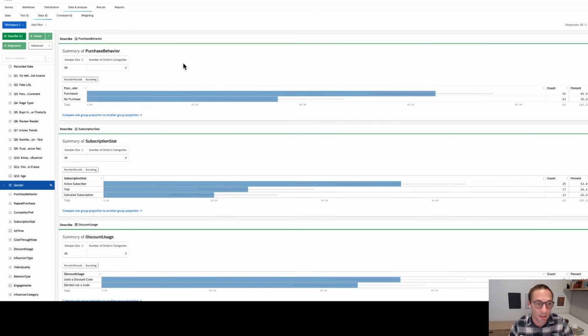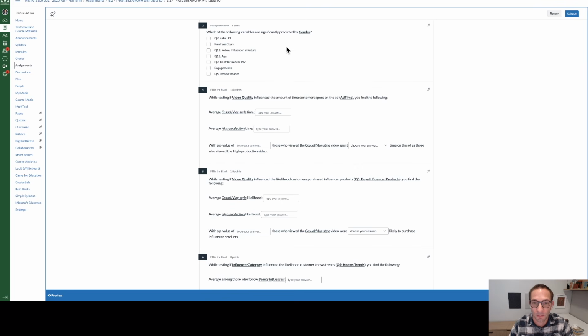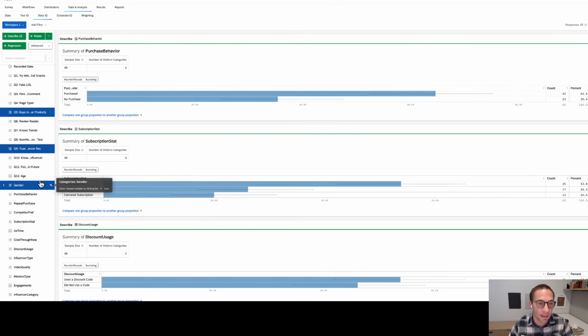And what I would do is select all of these. So I'm just going to select a couple of number variables. Now, once again, if I click relate, we're going to do just like we did with chi-squared last week. We're going to analyze these with relate. If I click relate, though, in this case, it's going to run it the wrong way because remember, by default, the key represents your outcome variable. So if this question is asking me to use gender as an input variable, which it is, then I would not necessarily want the key to be gender.